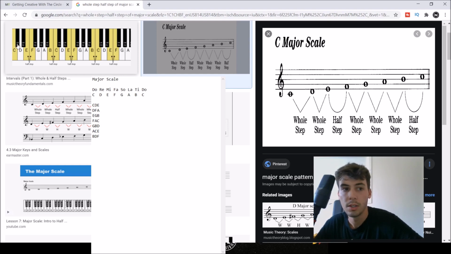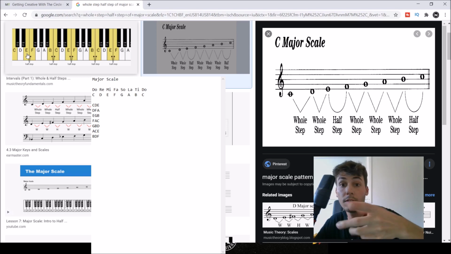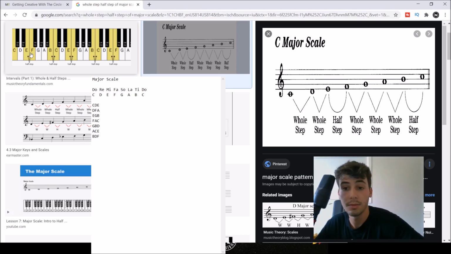A whole step is a white key to a white key, and a half step would be that white key to the black key. So this is a whole step, and then D to E is again, so do, re, mi, another whole step. Up to mi is E. But then, see how E and F are right next to each other? That's another half step. So do, re, mi, fa. Mi and fa are right next to each other. That's E and F. So that's a half step.